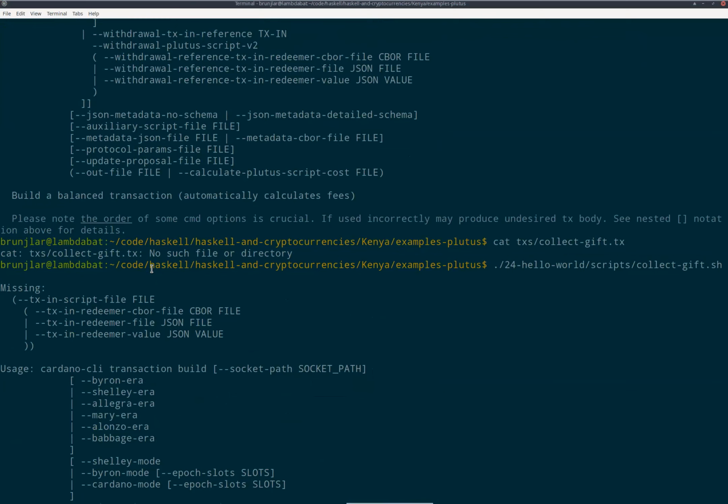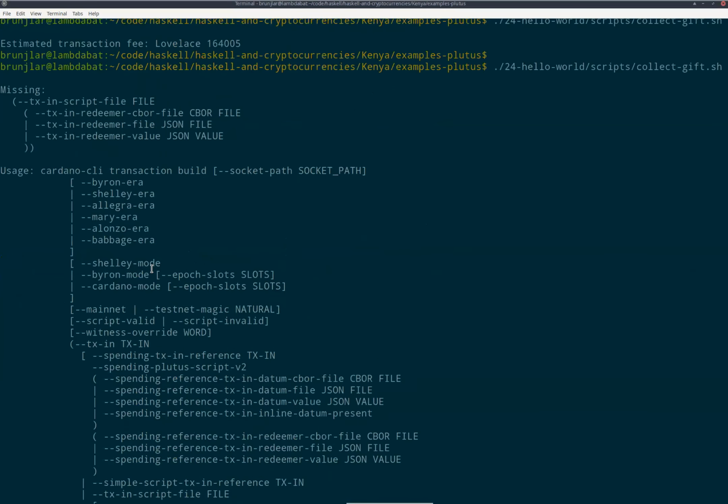So the datum is attached to the output, but when you try to spend from a script output, you also need a redeemer. The redeemer comes from the spender. It's like a generalized signature. In our case, the redeemer value is unimportant because it's ignored by the validator, but we need to specify one.